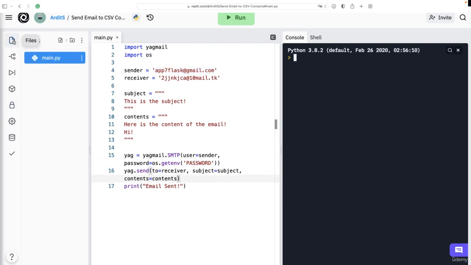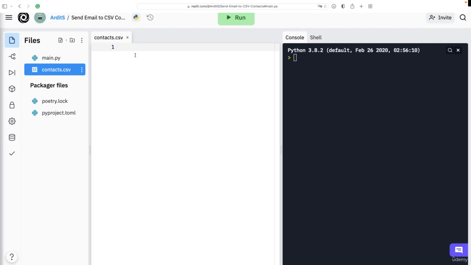Then we need a CSV file with some test email addresses. You can create one CSV file right here by going to add file and say contacts.csv, and then, as you may know, a CSV file is a comma separated file.